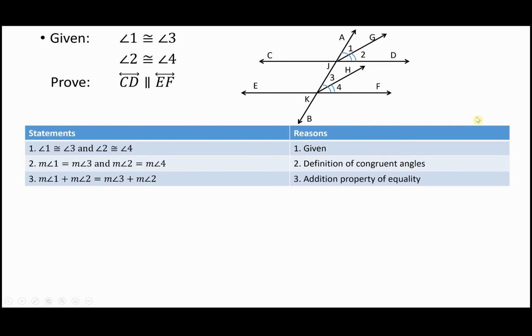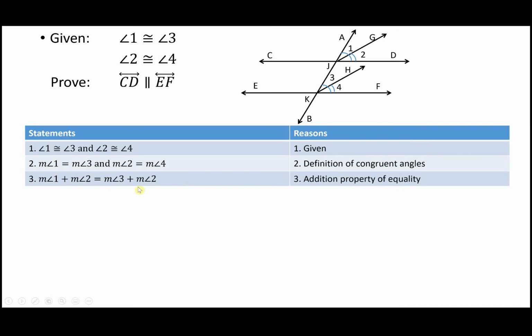Okay, now next, where am I going with this? Let's see. What I did is I took the first equation in my second statement and I added the measure of angle 2 to both sides. Check this out. Okay, cool. It's totally fine for me to do that because I'm using the addition property of equality, or APO, if you want to shorten it up. It might not feel intuitive to do that. Like, why would you think to do that? Experience. I've been doing this stuff for a long time. So if it's not clear where we're going with this, just stick with me, okay?